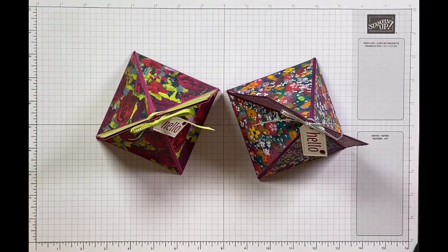This is my geometric themed winged pyramid gift box, and I've made it for the theme for this month for Stamp Around UK Video Hop.